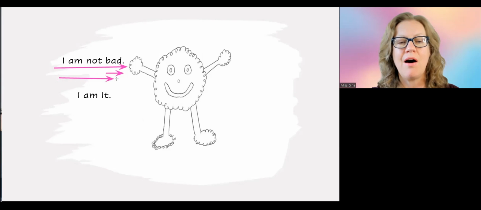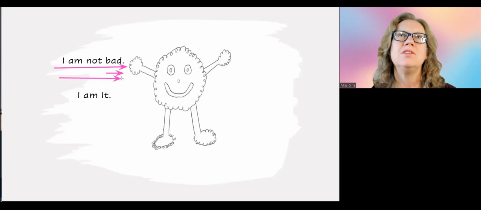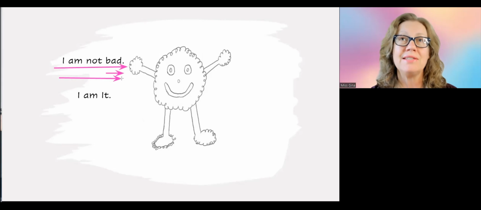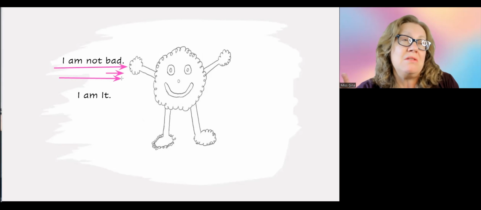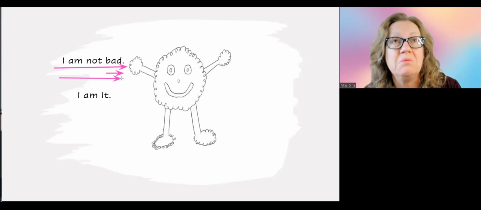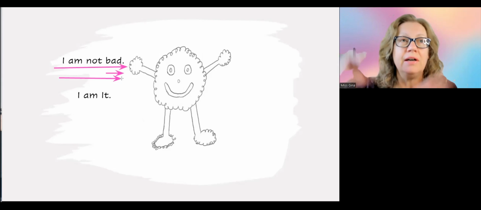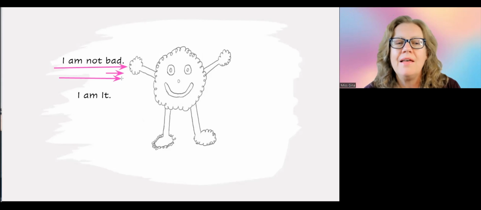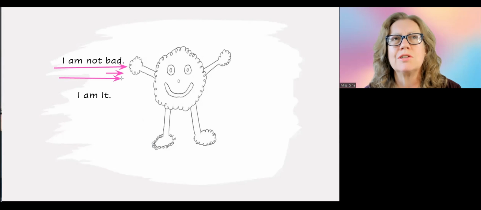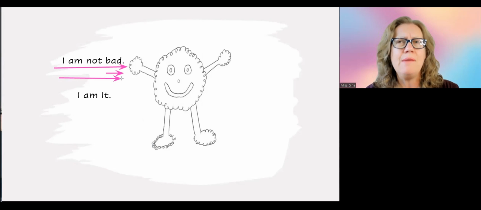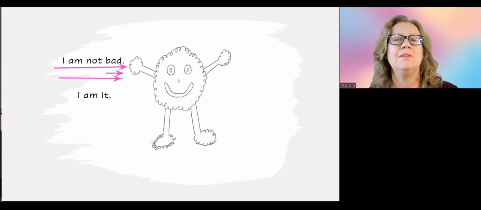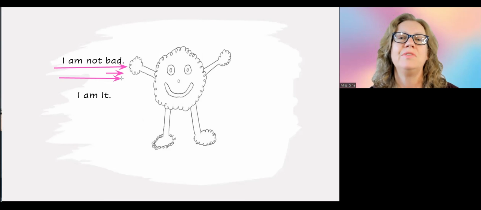I am not bad. You could say that different ways. Like how I was just saying, well, I'm not bad. Like I'm feeling okay. Not excited, but I'm good, right? I'm all right. But sometimes you can say, I'm not bad. I'm good. I'm a good person. So it can mean different things, right? But you're still talking about yourself and you're still using I. And usually I am.